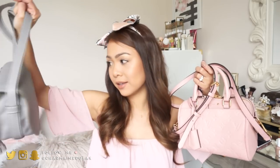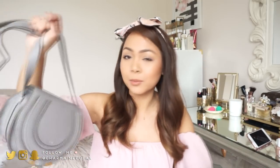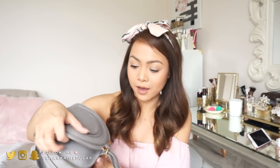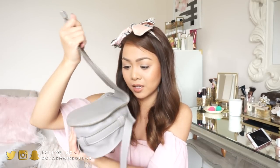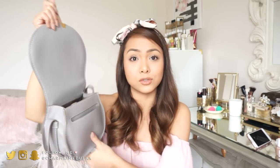These two bags are definitely something I will be wearing throughout summer as well. They fit a lot and it's just perfect. Let me know if you want me to do a what's in my bag for this one, because it's small but I can fit a lot — I have my necessities in there already but still have more room.